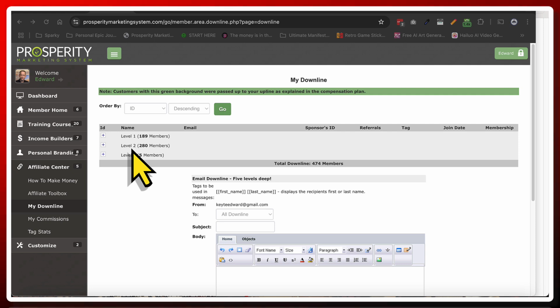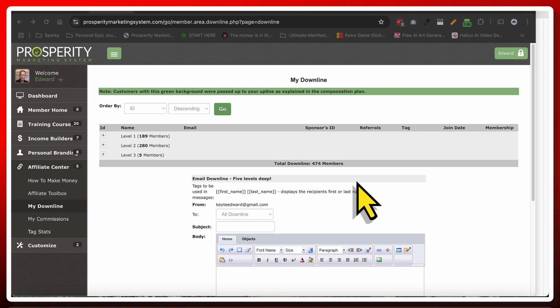I think it's a great system that can, as you can see, a lot of people are really finding this an easy system to sell. It's an easy sell, guys, and a lot of people in my team are already in profit. And we've all only just joined in the last few weeks. I joined on the 11th of November, and I've already got a team of 474 people. And I can message them, and it's very powerful, guys. Very, very powerful. It's a great tool, and it's withstood the test of time.